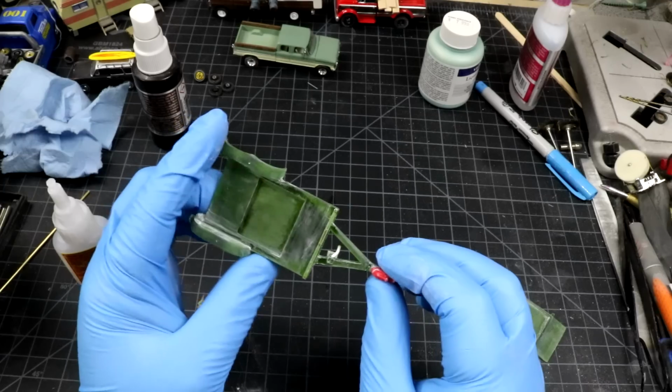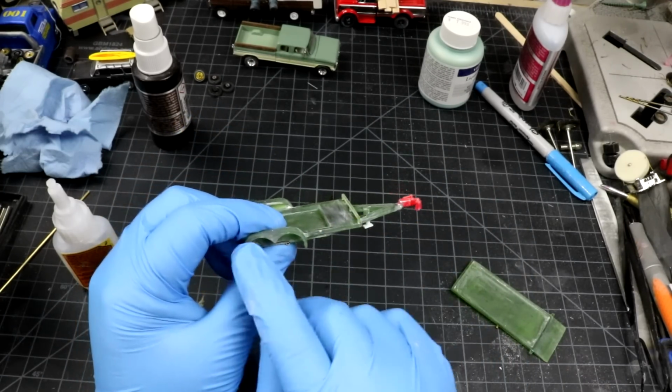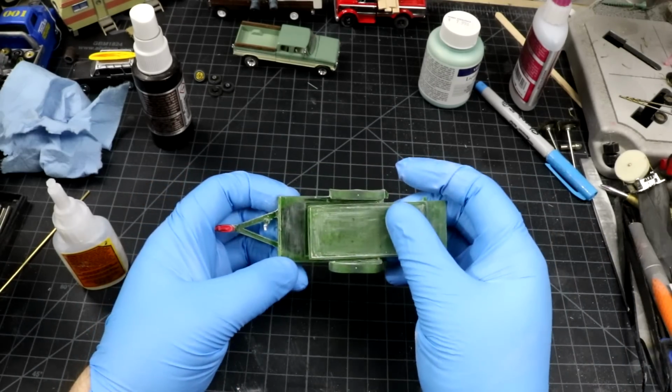So that should look really good when it's all painted. Everything will be black for the most part. I think I might do the reflective striping down the side, you know, the stickers. I got the logistics of this figured out.